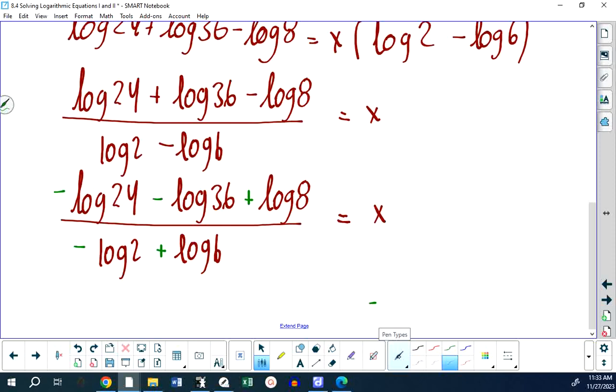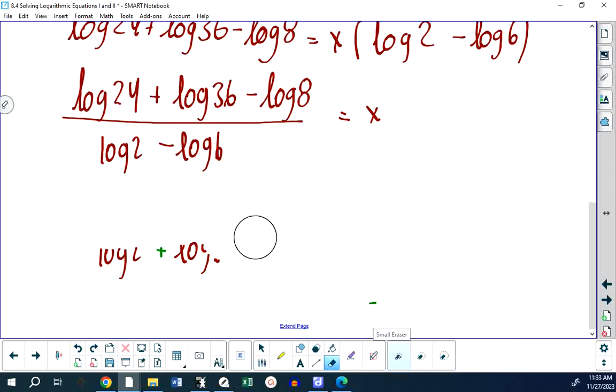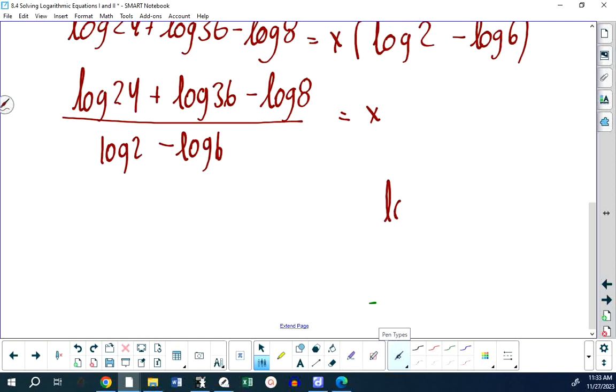The last thing I want to note, and I'm looking, can I erase this last line? I'm just pointing out that everything would be opposite. Okay. The last thing I want to point out is if you pack together the numerator, it will be 24 times 36 over 8. Does this number work together to give us a whole number? And I think the answer is yes. I think it's 108.